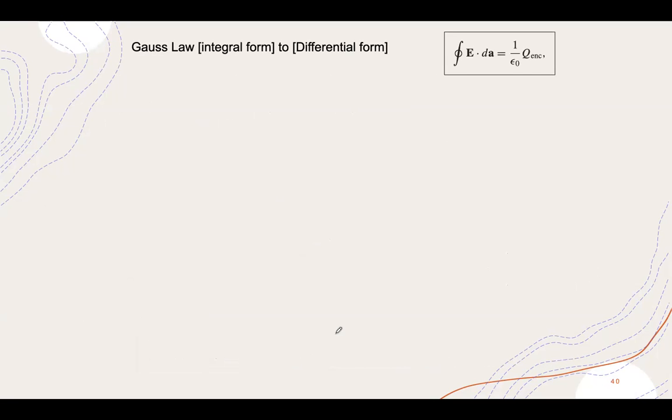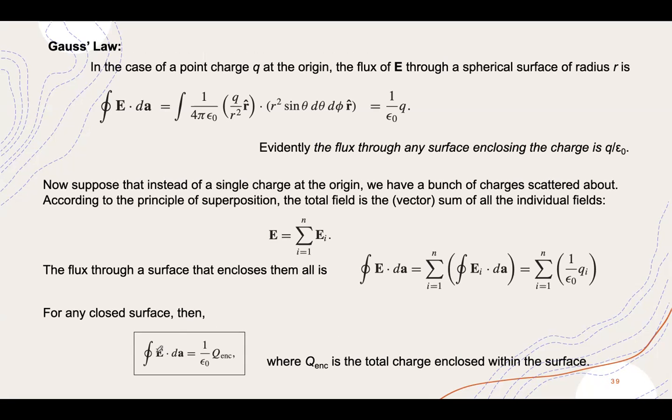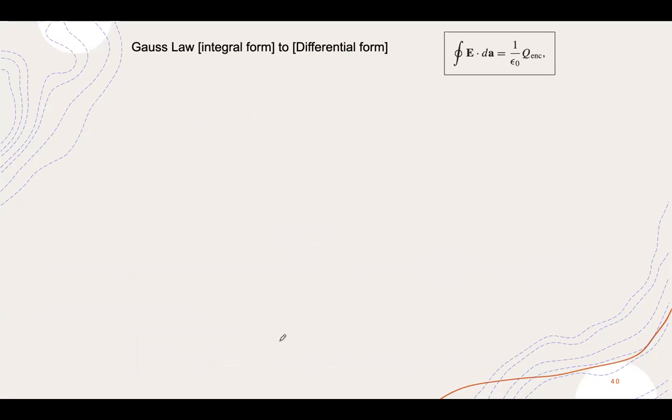So this is a very general definition we can make for Gauss law. What we see here is the integral form of Gauss law. Can we write it as a differential form? That is also very useful, because sometimes your electric field is given and differentiation is easier than integration. So we can represent Gauss law from integral to differential form. And how can we do that?